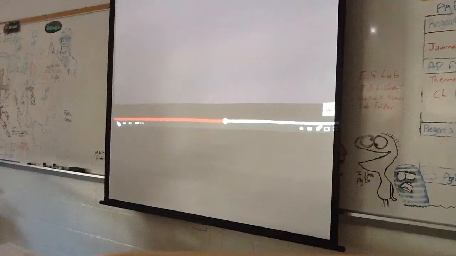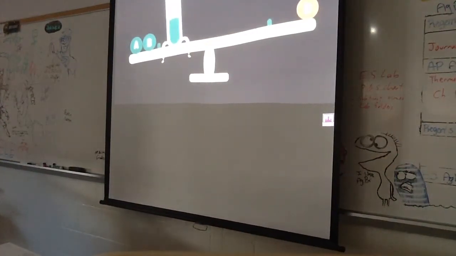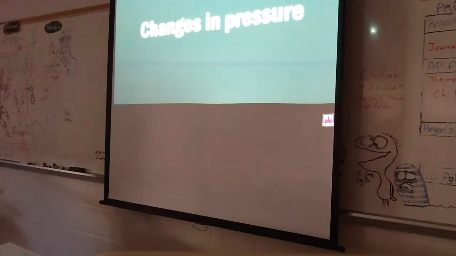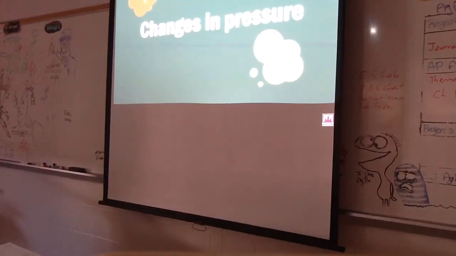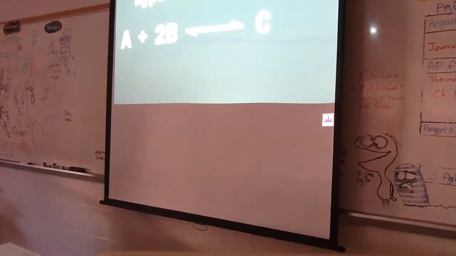So that was with concentration. The next one's with pressure. Pressure is harder to understand, so we'll see how you do. When concentration decreases, equilibrium shifts to the same side of the reaction. Changes in pressure as a stress to a system at equilibrium are only applicable to gaseous systems. For this stress, we will examine another hypothetical reaction at equilibrium, where reactant A reacts with 2 moles of reactant B to form product C and product D.